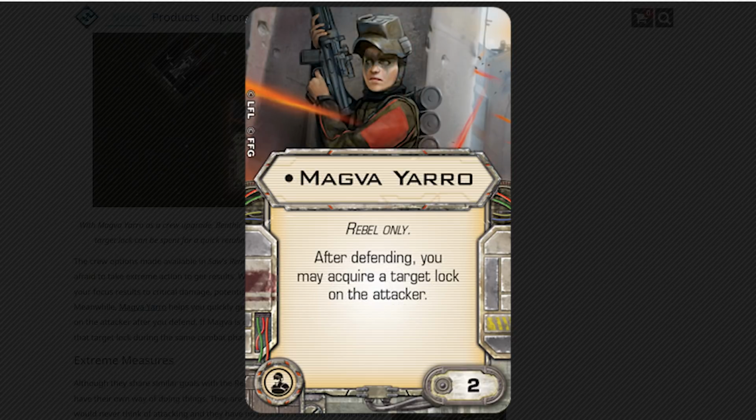And we also have the crew option Magva Yarro, which is very interesting. Obviously, it's one of Saw's Renegades. It's one of these side characters in the movie that was given a huge Wikipedia entry and a backstory, as every character in Star Wars tends to do, which is awesome. It's universe building, and it's nice to have a character like that highlighted in the game, just to make the whole world of Star Wars feel a bit bigger overall.